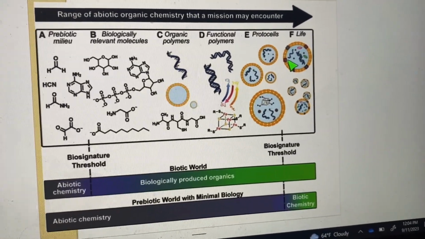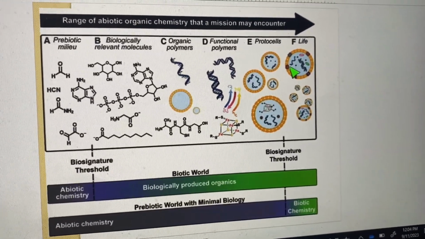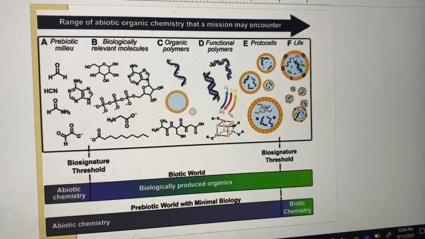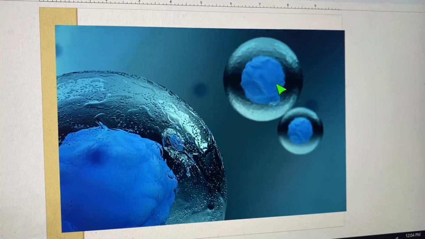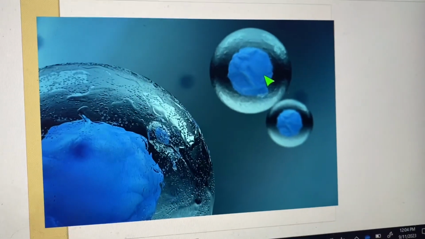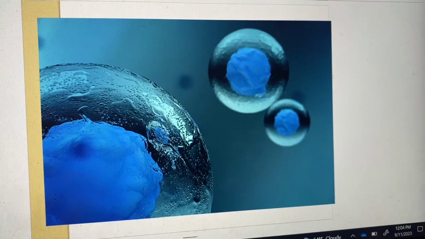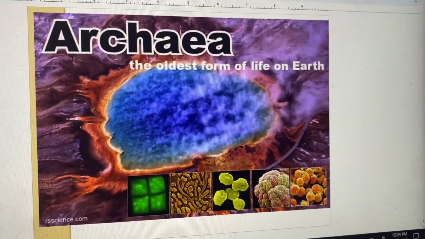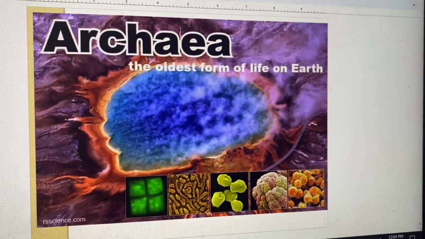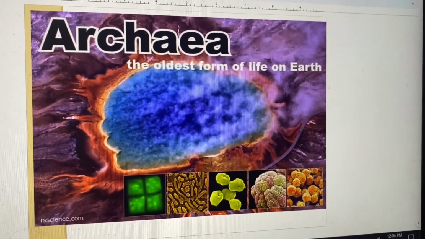And that happened about 3.8 billion years ago, at least as far as we can tell from the fossil record. If you think of the first life forms, they would just be bubbles with stuff on the inside, but what makes them living is that those bubbles could copy themselves. And we called the first living organisms archaea. That was the third vocabulary word that you needed to know yesterday. Archaea are the oldest, simplest form of life. They're basically just bubbles with stuff on the inside of them.